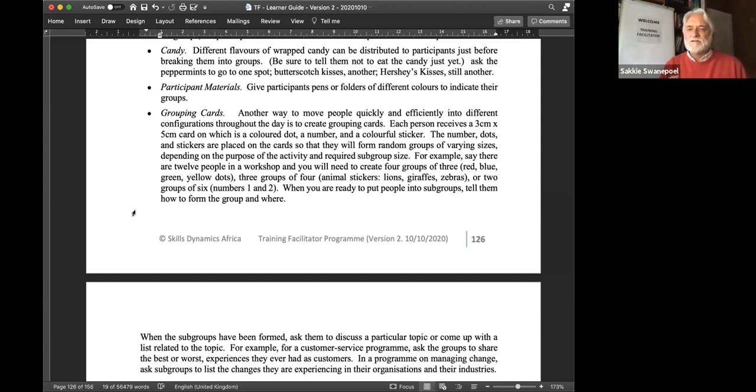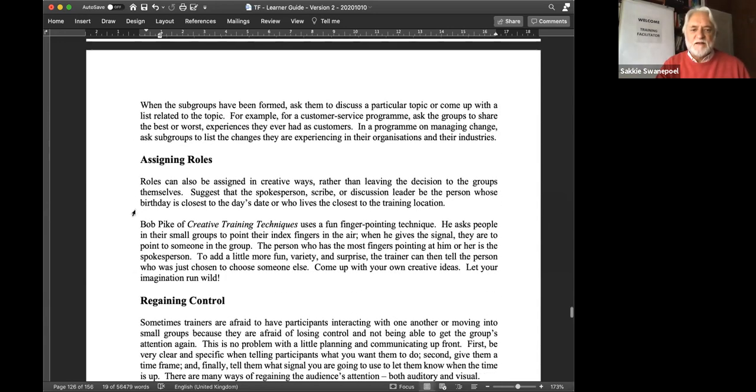So we've got handshakes of 1, 2, 3, 4, and 5, depending on how many teams I want to form. And through the handshakes, the individuals will find the others with the same number as they have, and that will then be their team. So that's also a very nice technique.